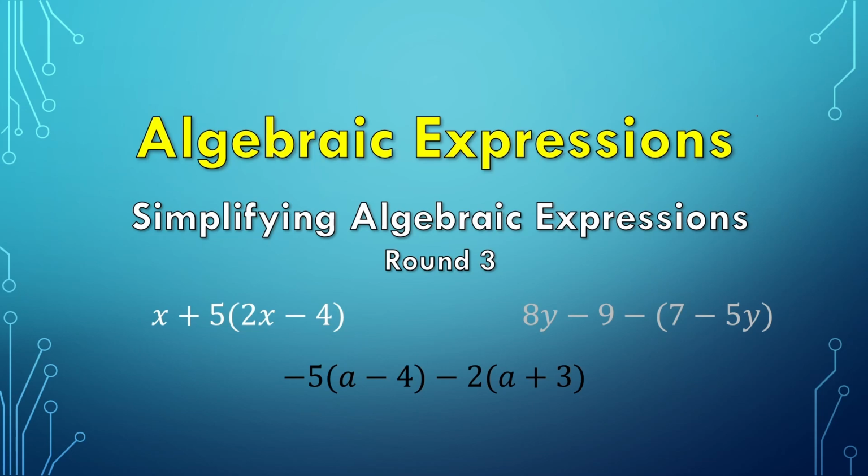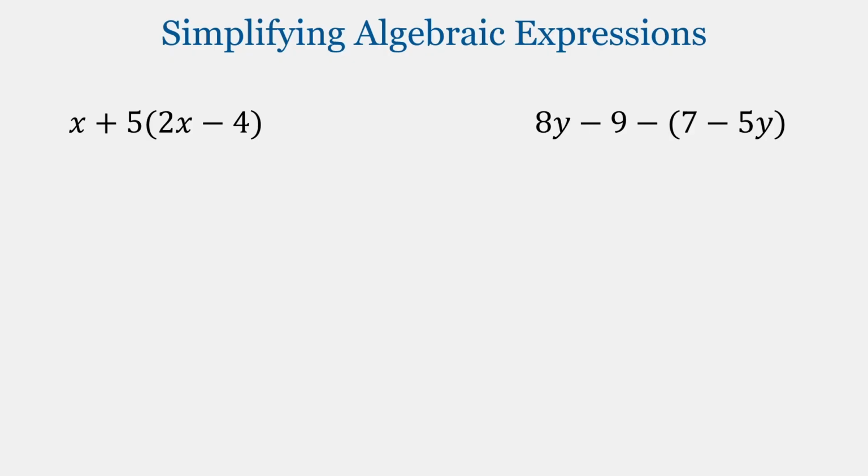Today we will continue to use the distributive property to multiply, and then combine the like terms to simplify the expressions. So let's get started. In the last unit we discussed order of operations, or PEMDAS. We are still following these rules when we simplify these expressions.